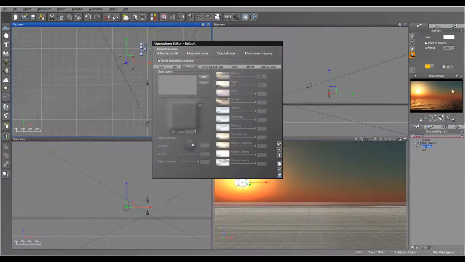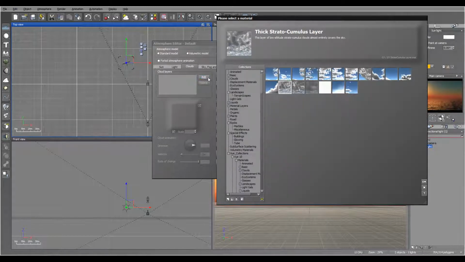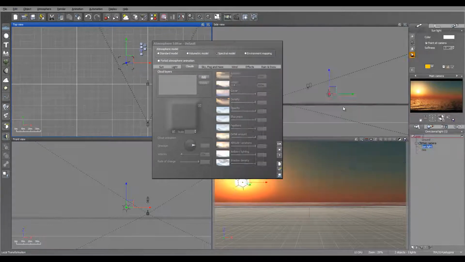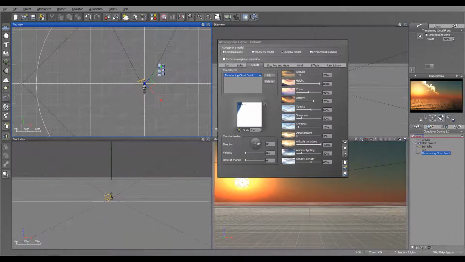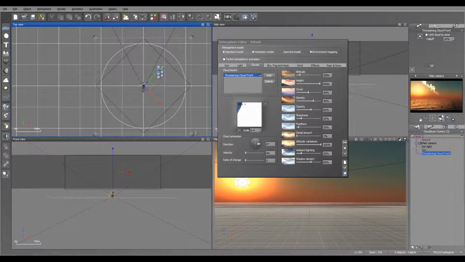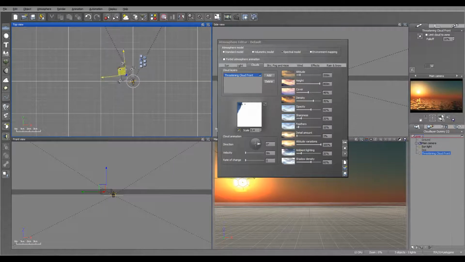Okay, we can go inside the clouds and add some clouds to our scenery. So let's go add, and what I want to do is add a kind of stretched or threaded cloud, so they will go from the side. And you can notice right here we have our clouds, they're going from this side. So if we want to turn, we can go around, just turn them so they'll go from different sides. Okay, and we can move them a little bit closer. Sometimes you need to find the right position for the clouds.